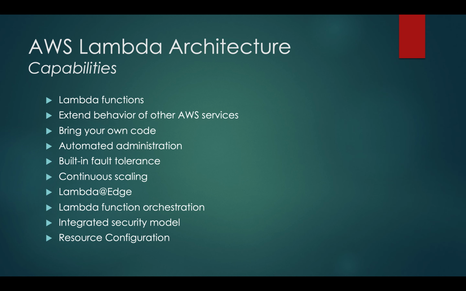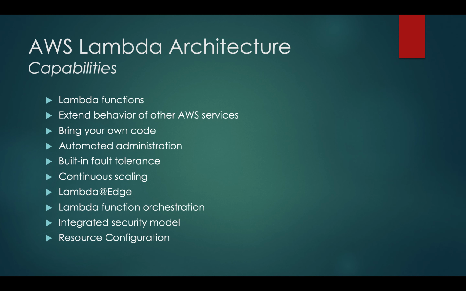The next capability I want to talk about is Lambda@Edge. This is a really interesting concept where you can configure your Lambda functions to specifically run on CloudFront Edge servers to get really low latency responses to your users. For example, if you have a Lambda function that is dealing with CDN content or something like that, this is a really nice way that you can specifically ask for this Lambda function to be run on Amazon's Edge servers to get really low latency responses back to the users.